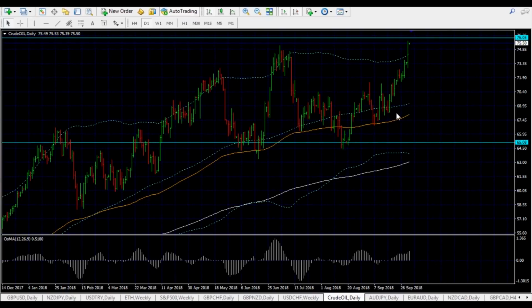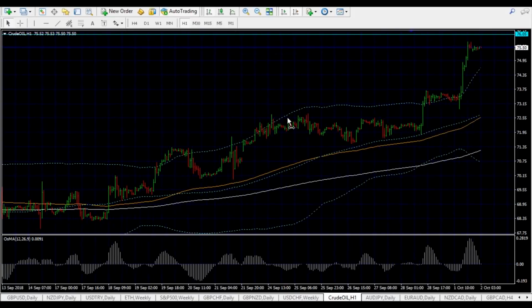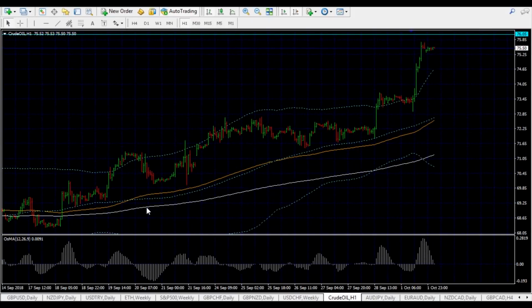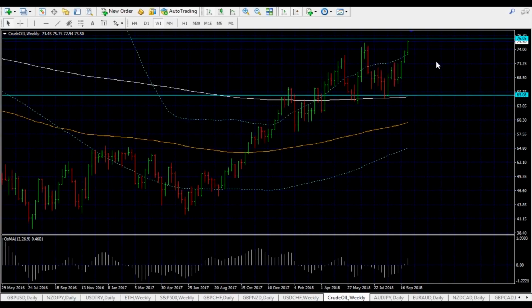There is the daily Bollinger Band. Okay. Let's see the 4 hour. Alright, the 4 hour, we got the Bollinger Band. Okay. But then the 1 hour, take a look here. You see, the 1 hour, price respects. It's kind of following its way upwards. So the 1 hour middle Bollinger Band is kind of the one that is in the middle of the empty space over here that supports the trend.